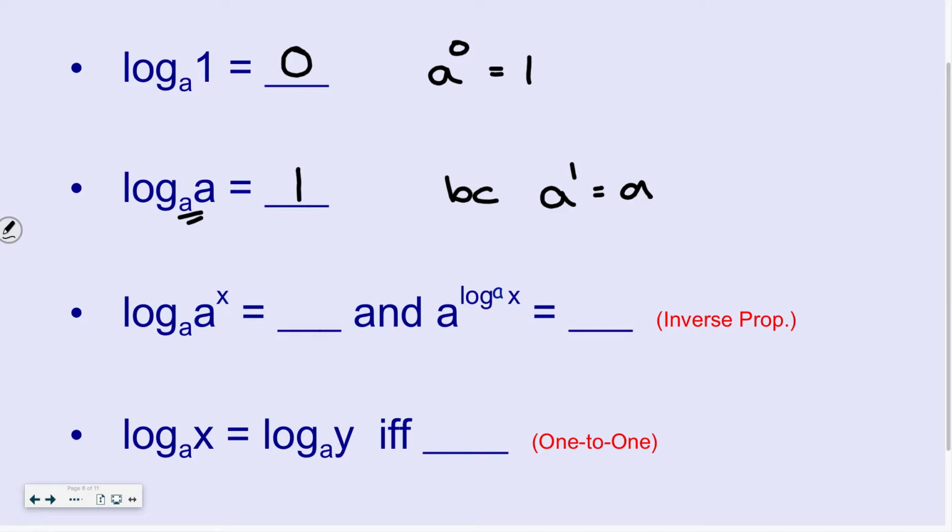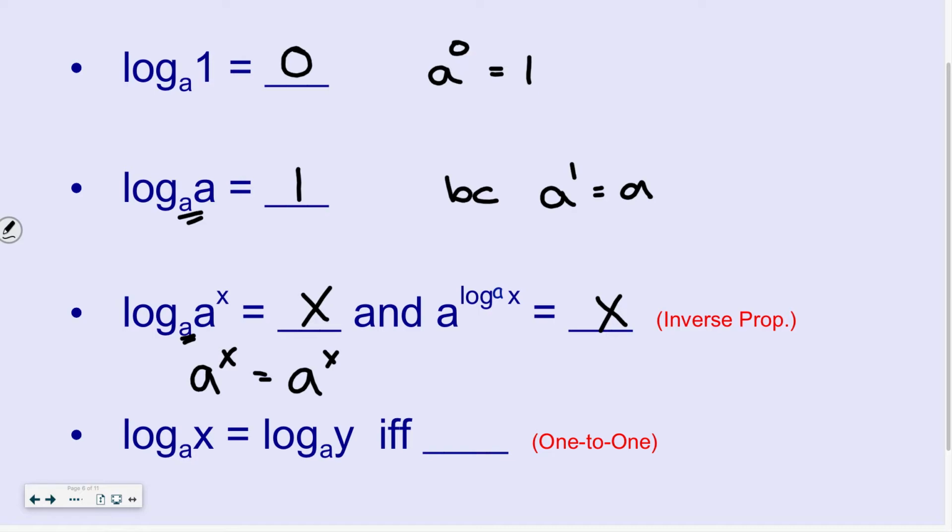Okay, any groups think they got an answer to the 2 blanks in the third property? What does the inverse property do, Tristan? It's just x. You know, I mentioned while you guys were jotting these down, I said, think about just inverse operations. They undo each other, like plus 5 minus 5 cancels out. Okay. Now, you could also think about this like setup. Remember, this is base A, so you're thinking about A to what exponent equals the thing that's behind the log, a to the x. Well, it must be a to the x. Okay, so it's equal to x.